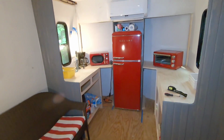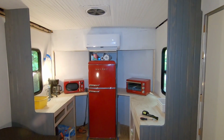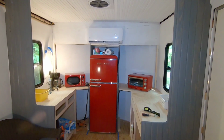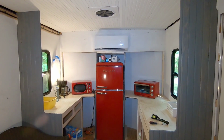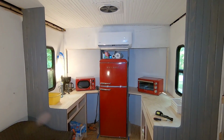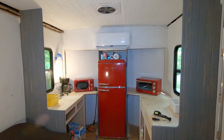Give you one more look at this before we go. I don't know, it might be an optical illusion. Seems wider now. Yeah, it does seem wider now. The addition of this darker color, and we really thought it would make it look a little smaller. Right, but we were mentioning that last night.